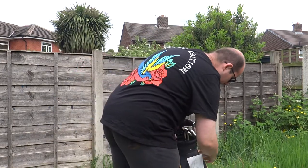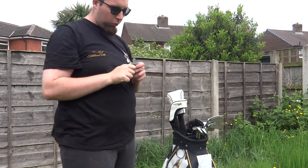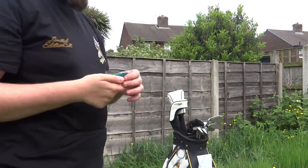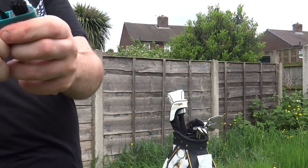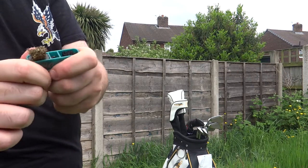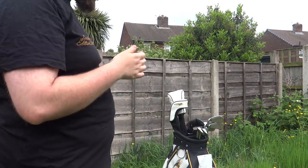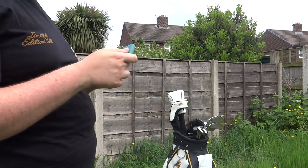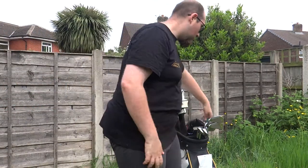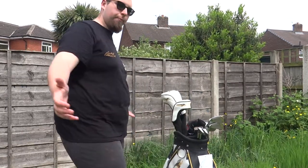In this pocket I have a little groove cleaner from The Masters — it's a three-in-one. It comes with a brush so you can clean your clubs off, a groove cleaner, and a little metal brush as well. I've just recently used it to clean the clubs and it works very well, very handy. I got it from Facebook — it came in a pack with balls for about 20 quid.